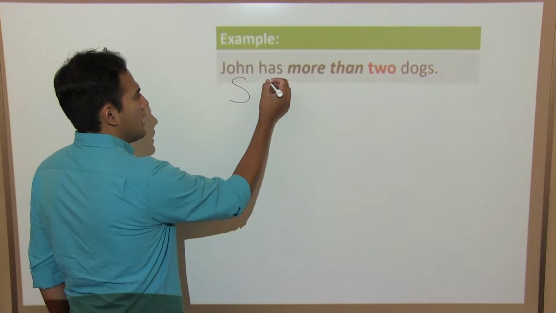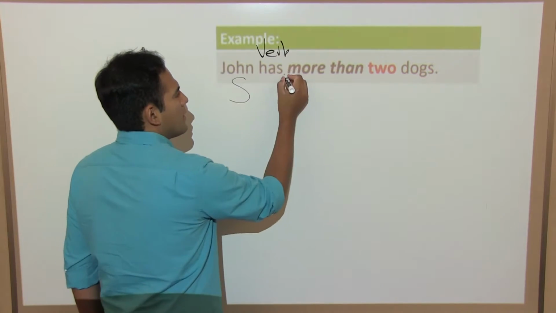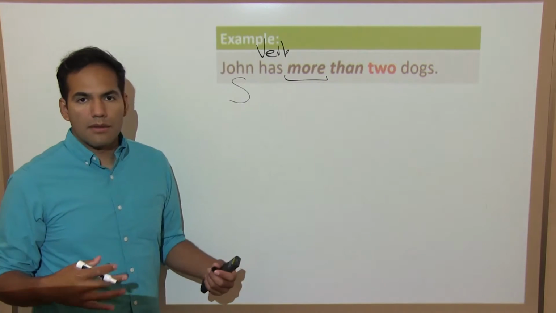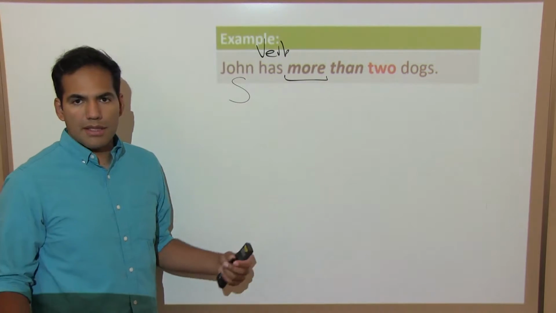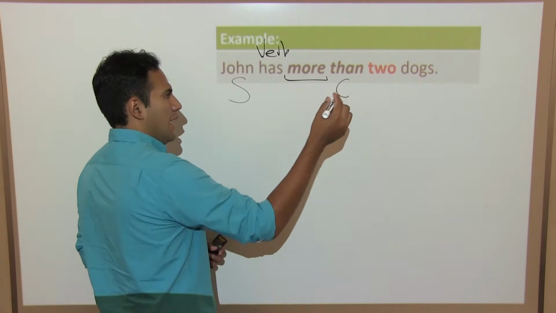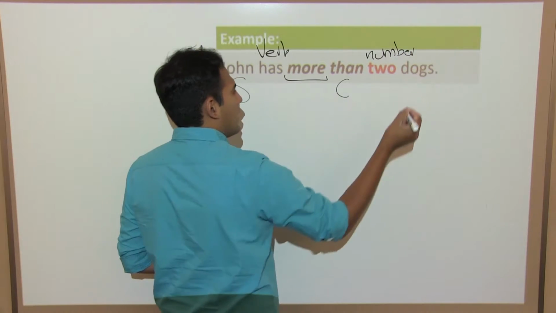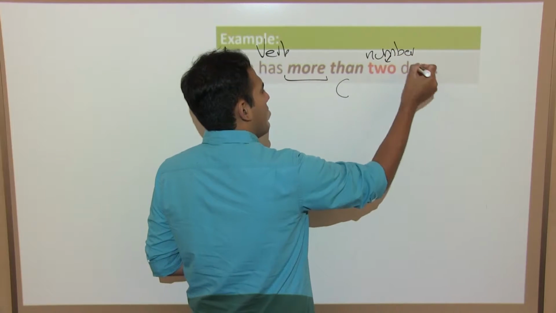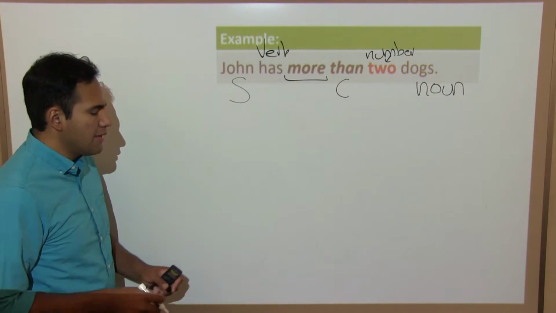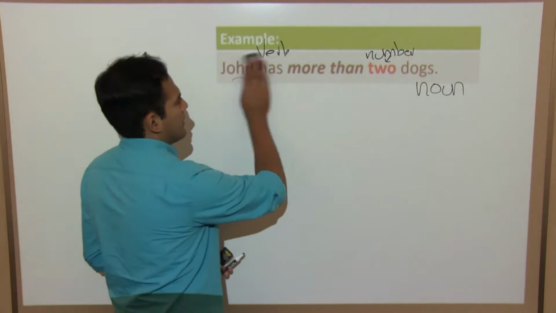So we have our subject, we have our verb, then we have the frequency determiner, or the inequality, the word that is going to show the type of inequality. We have our conjunction, and then we have our number and our noun. Okay? So that's the basic structure for our sentences.